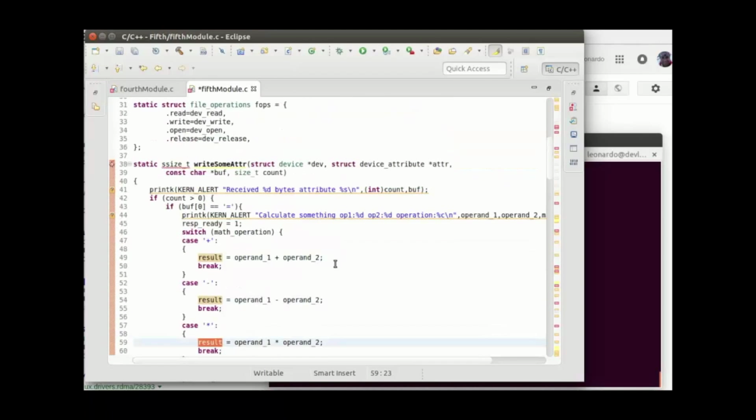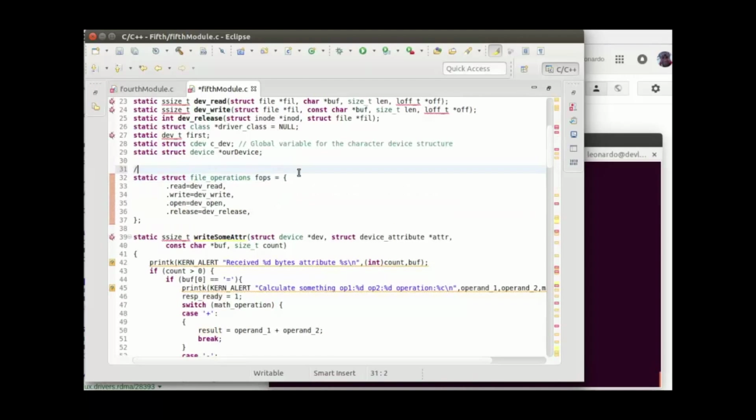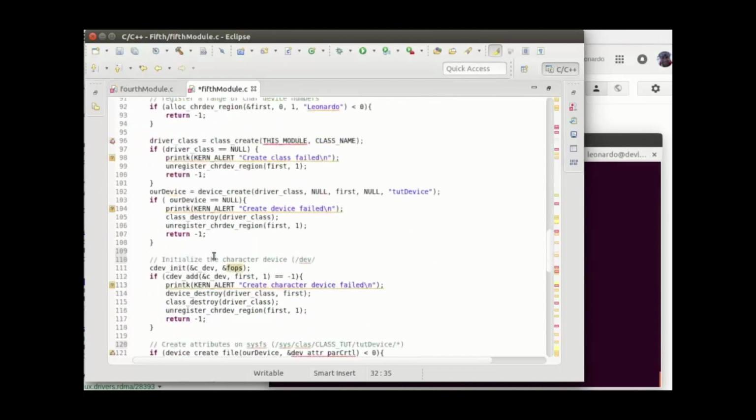Okay, guys. Again, just to remember, this structure here defines which callbacks to handle the character file. Sorry, I'm saying device, but it's file. This structure is used here in the init.